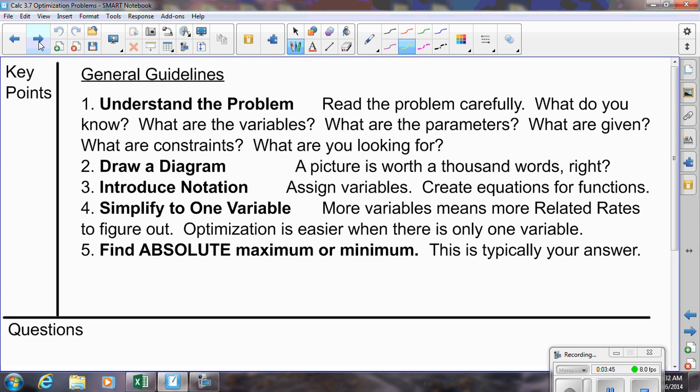If possible, we want this to be with a single variable. Now we know from related rates problems that we can use multiple variables. With Pythagorean theorem, we can have leg, leg, and hypotenuse as 3 separate variables. And if we take the derivative, we wind up with 3 separate rates. Well, a lot of times more rates can mean more difficult. So if you can get it simplified down to 1 variable before you take the derivative, in many cases it will make the problem easier.